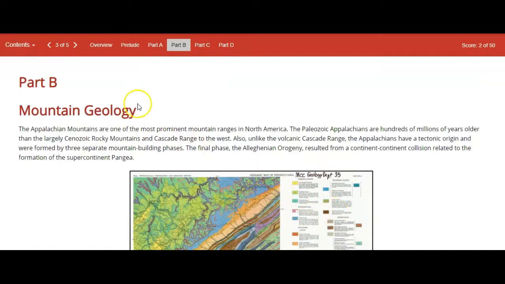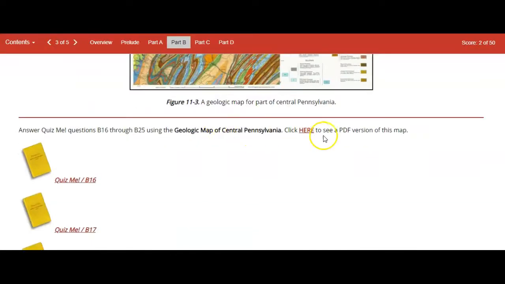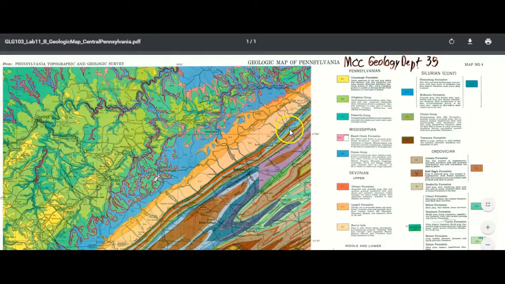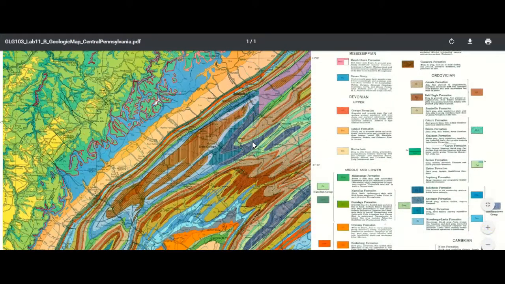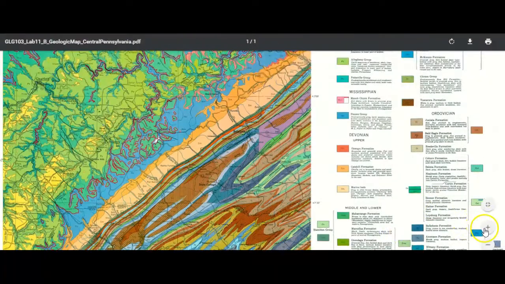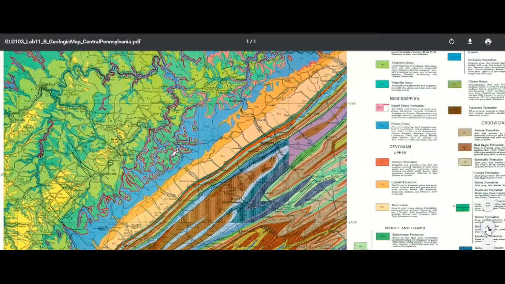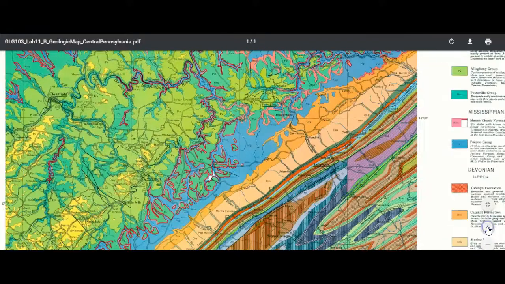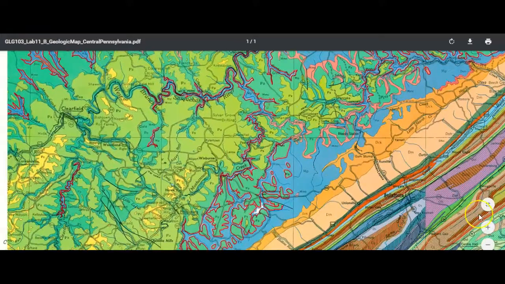For this part, the mountain geology, we want you to use this document, and it is actually a map of that area. So if we click it, it opens a map. Now I'm in a PDF viewer here on my browser, and I have the ability to zoom in and zoom out. So we move around in our little map. And if I want to make it bigger because I can't read it, it's so tiny, I'm going to click zoom, zoom, zoom, zoom, zoom. And now I can start to read some of this stuff.